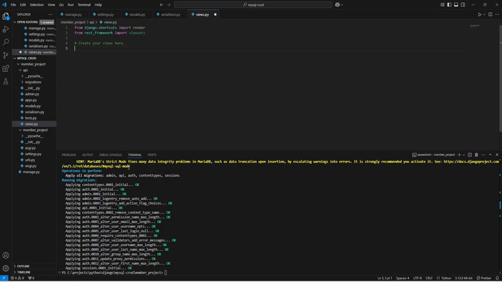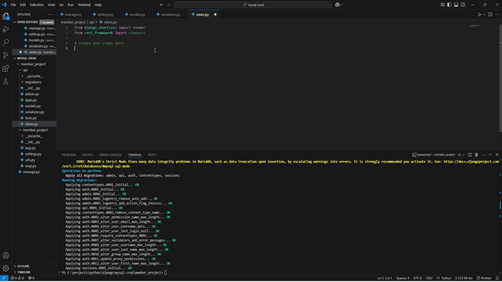Now we are going to use ModelViewSet. With ModelViewSet, it will implement the CRUD APIs or functionalities automatically, for list, retrieve, create, update and destroy. All those actions it will implement automatically.